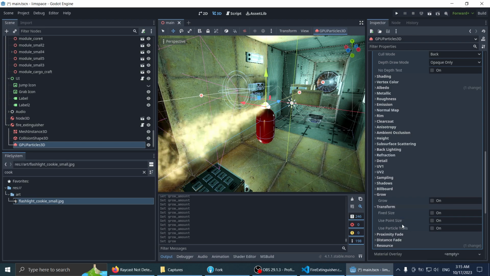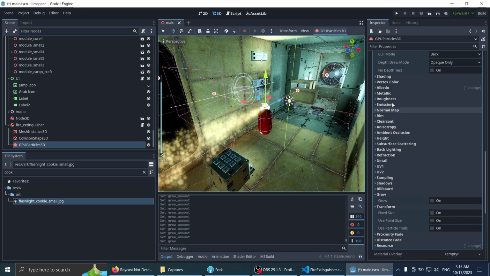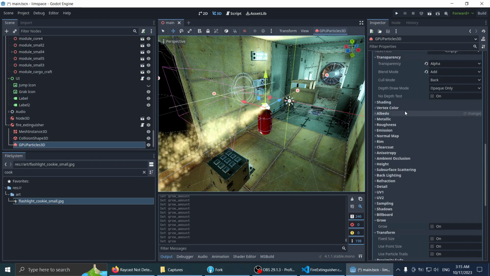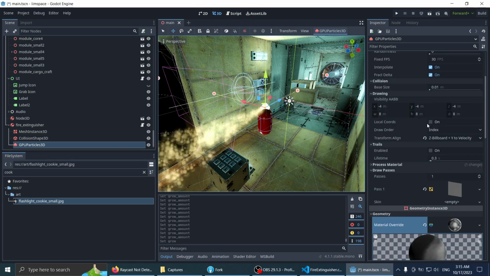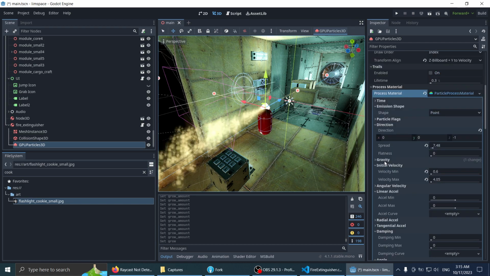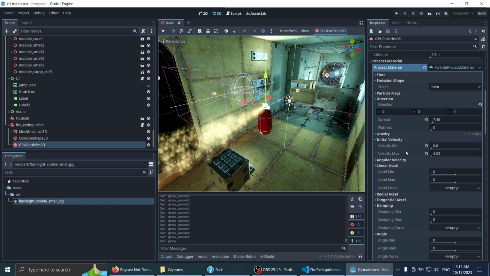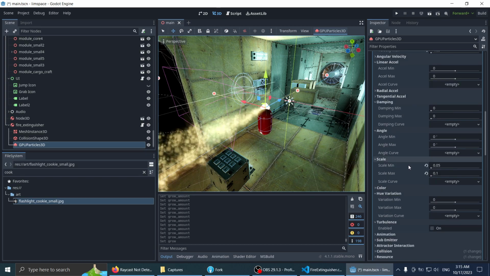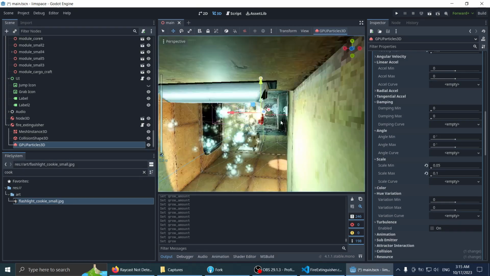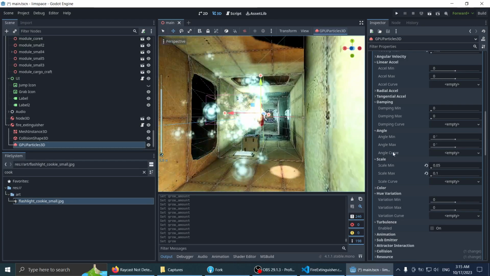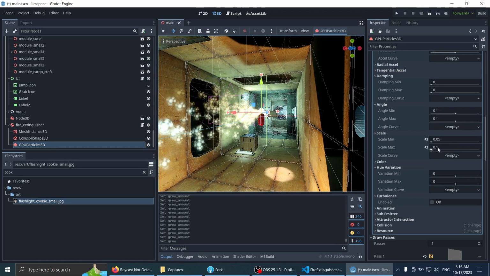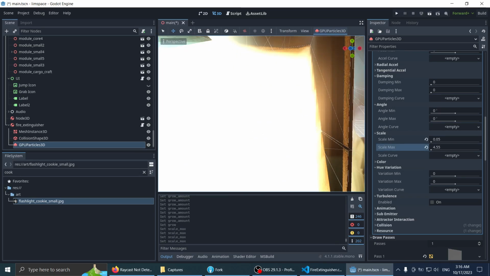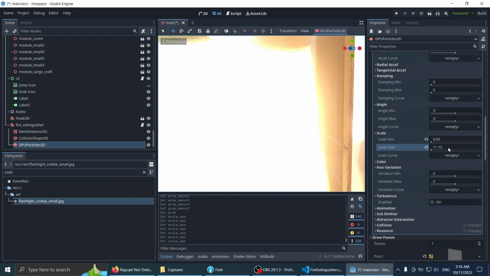Fixed size, use point size, use particle trails. Oh, it's not a process material. I need a process material. There it is. Okay, initial velocity. I need to increase the scale. Scale curve. Aha, there is a curve as well. So this is in total, yes. Oh shit, what have I done?